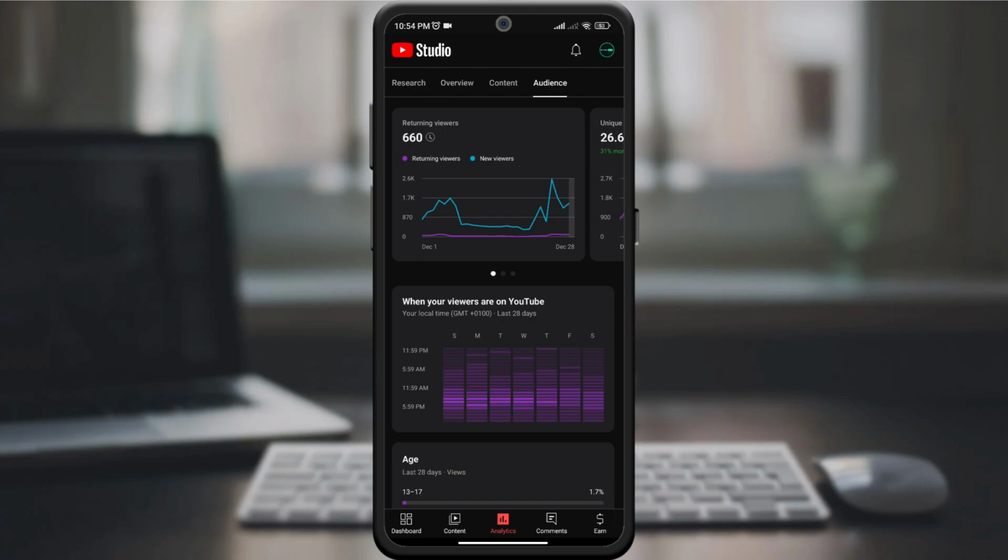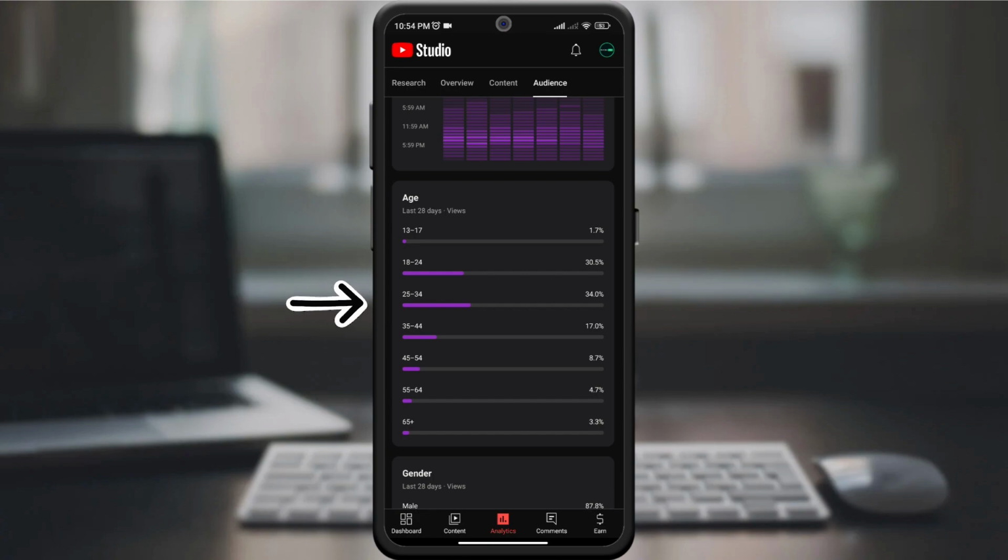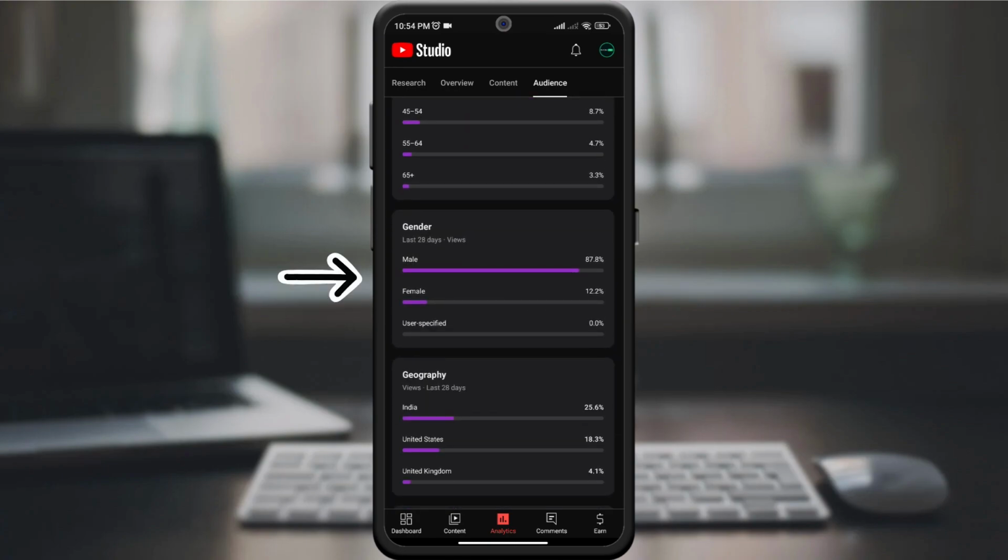You will also have some more information about who they are. You can see when your audience is active and at what time, which can help you decide the time period for releasing your videos. You can also see from how many years to how many years old people watch you the most. Then, as for gender, is it male or female that is more popular?